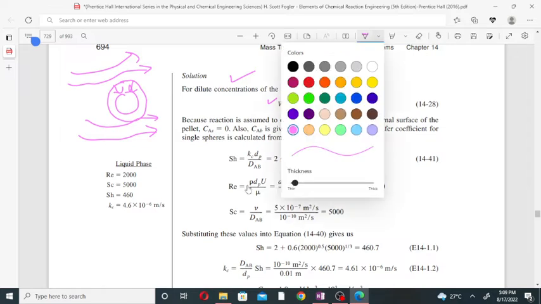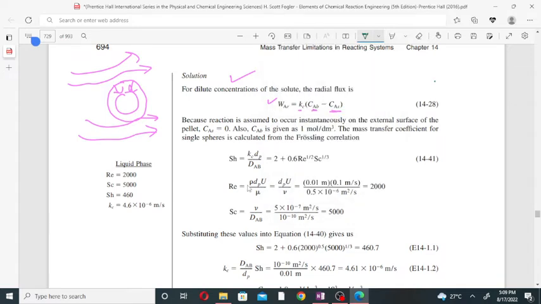Now this is the first condition. We have already discussed that there are two conditions: in one case diffusion is very slow, and in the second case the reaction is very slow. In this case the reaction is very fast, but diffusion is very slow. So at the surface of the catalyst the concentration of component A is considered to be 0, because when component A comes to the surface of the catalyst, it is rapidly converted into component B. So the concentration of component A will be 0 at this place, but the concentration of component B will be very high.